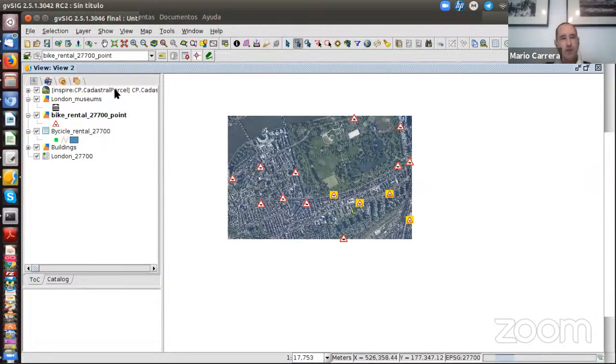It's connecting to the server. It will be in London, maybe. And it depends on the zoom. Any of them is not shown in several zooms. For example, the cadastral parcel information is smaller information. So at this zoom, maybe it's not shown because we are far. So we can zoom in. We can select the zoom in tool, and we can go to the small area. Here is the orthophoto.